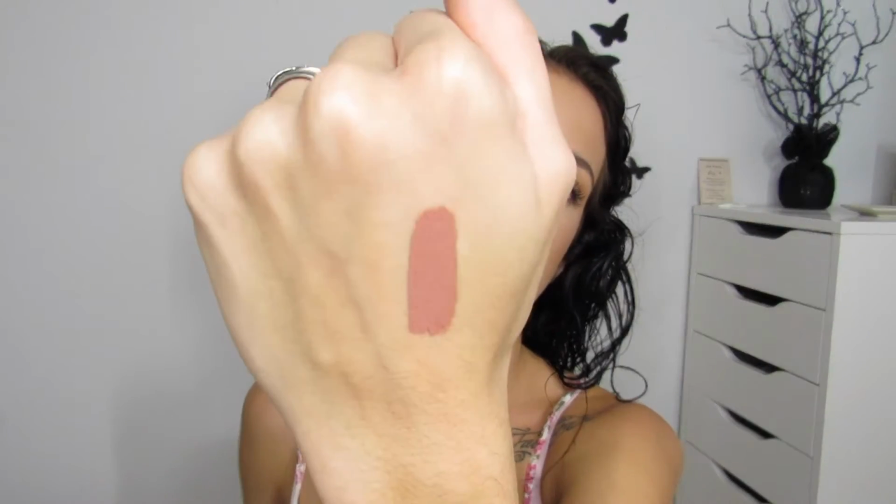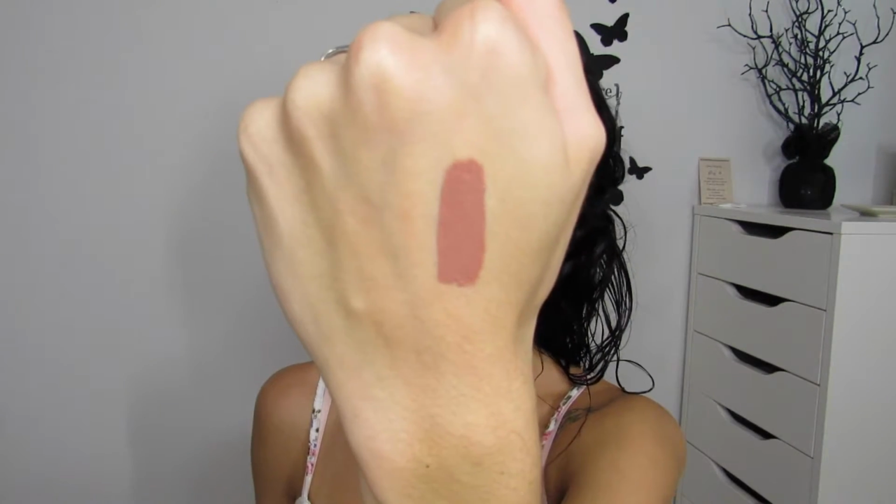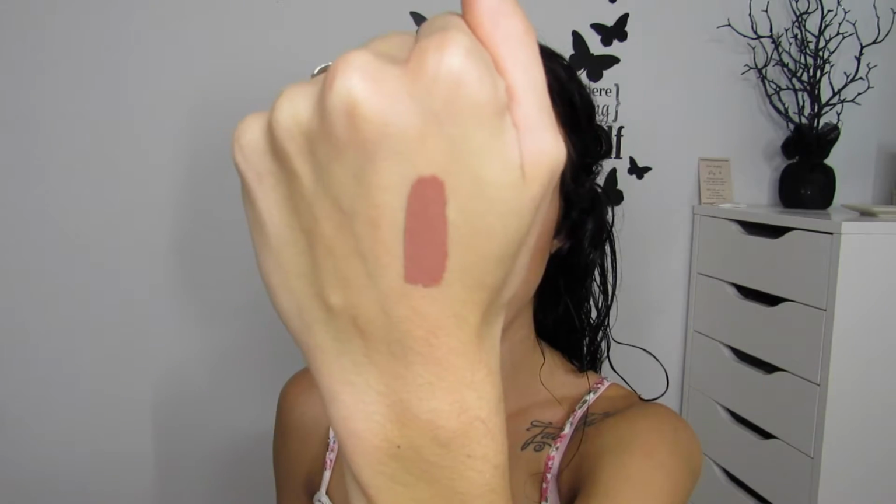Now also, I love the ColourPop Ultra Satin Lips. They have so many beautiful colors in the satin lip, and they last a long time, not as long as a matte liquid lipstick. They are like a liquid lipstick like this. This shade is gorgeous. This is one of my favorites, Magic Wand. They dry down to pretty much matte. They do transfer a little bit, but they last a long time on the lips and they don't dry your lips out nearly as much as a liquid lipstick. So yeah, those are my favorite lippies I love to wear on a daily basis that do last a long time on my lips and don't dry them out.